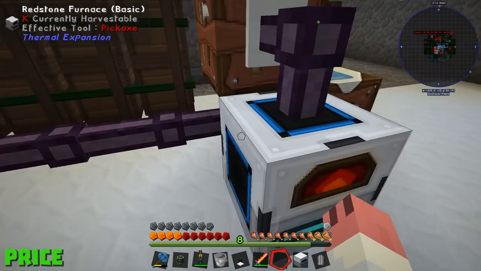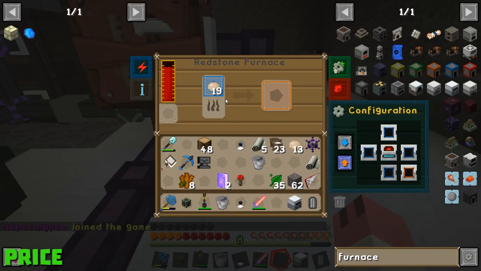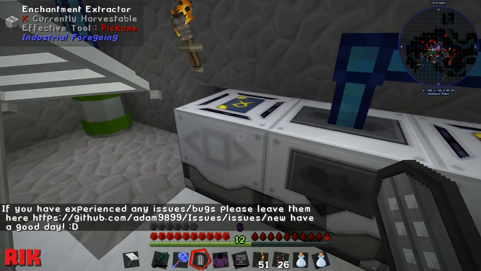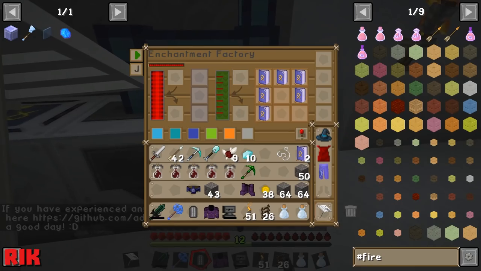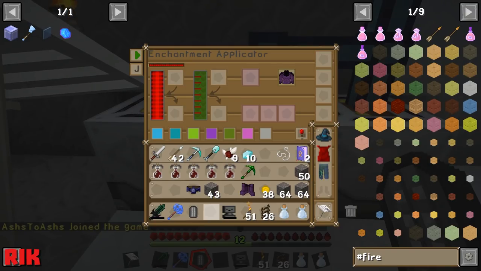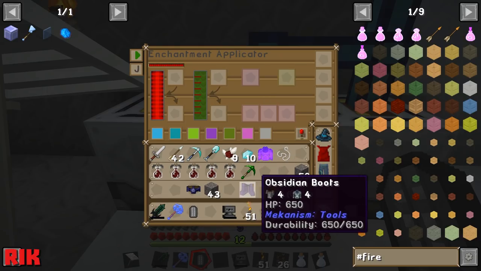All right, I got it to work, actually. I guess you had to load it from the top. What slot do I put my armor in order to enchant it in this thing? Rick, I always open up the enchanting applicator, and then I just shift left-click. Oh, right. Automatically puts it in the right place. That's right. Okay.